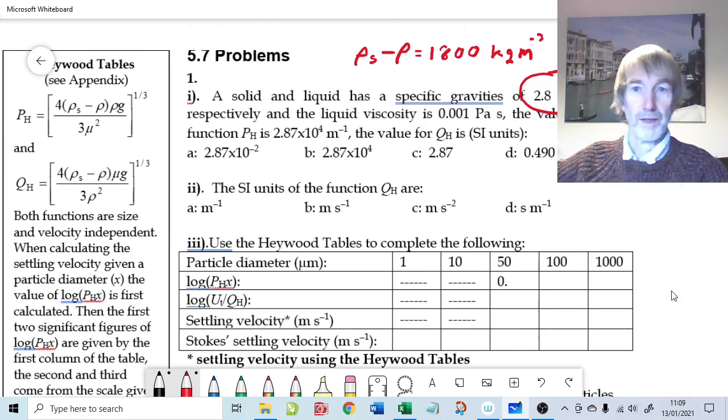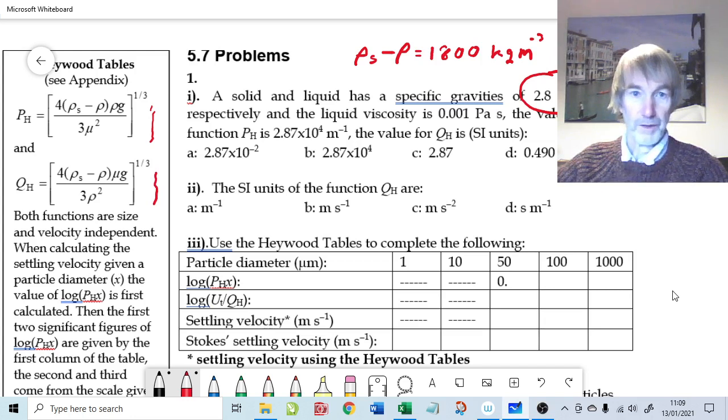Why? Because the Haywood tables is valid for all conditions. All the other correlations, the Archimedes, the Galileo, and all the other ways of solving this problem at high velocities, where form drag is relevant, it depends on what the Reynolds number range is. Haywood tables works for all of them.